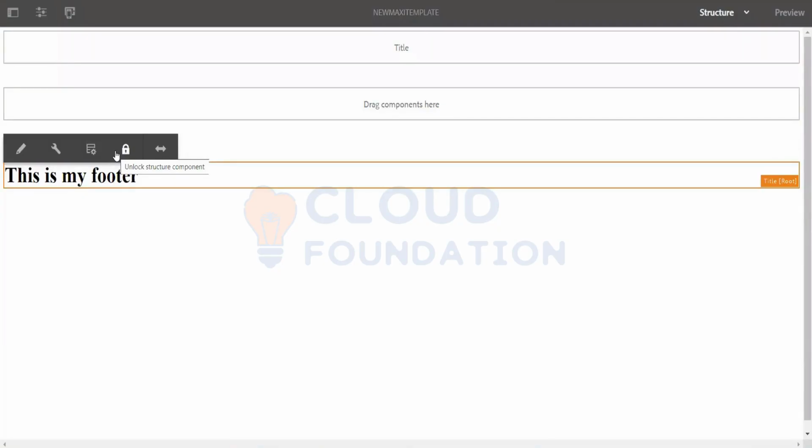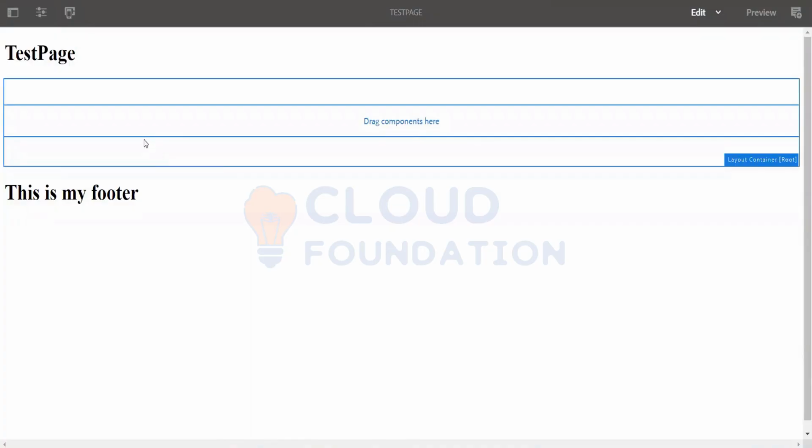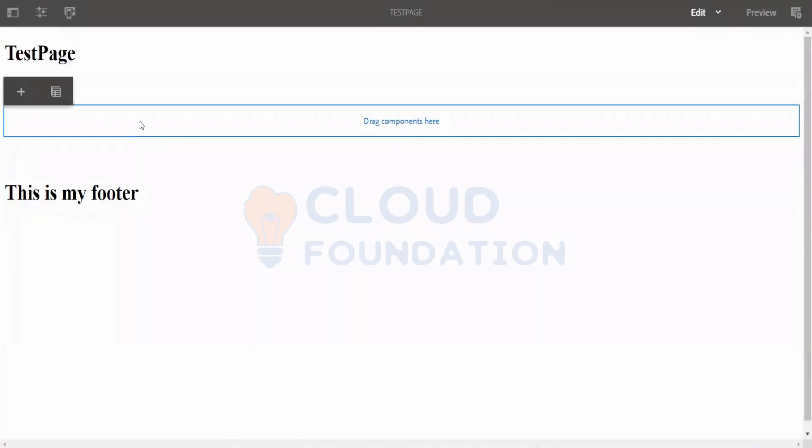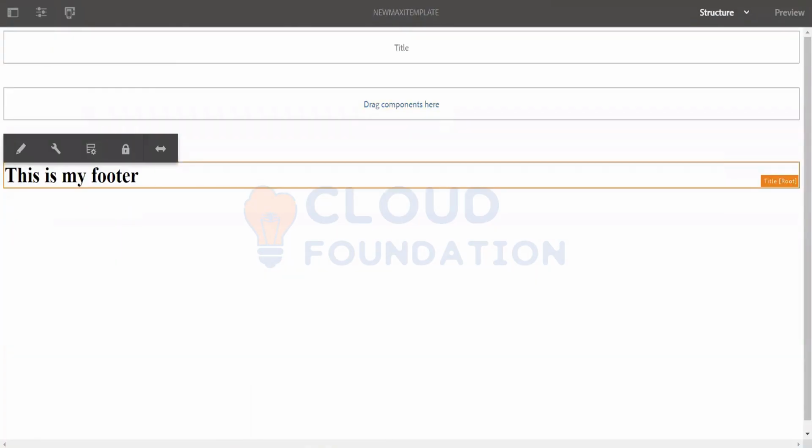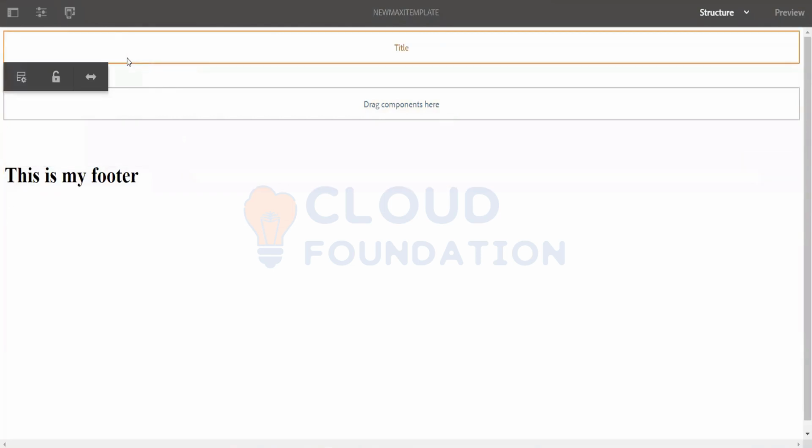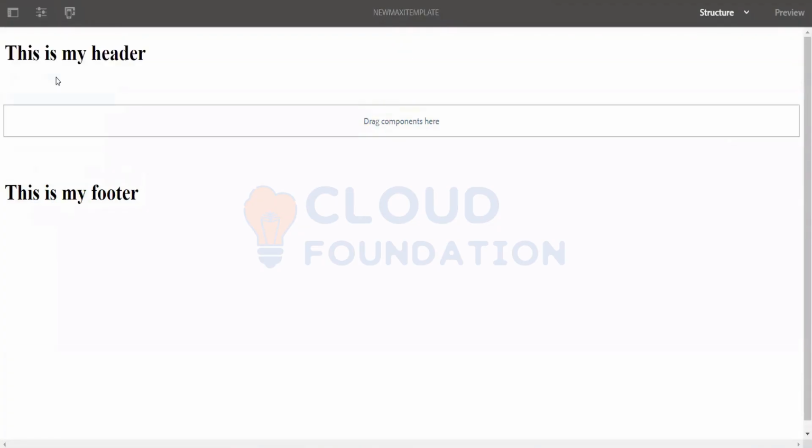Next thing. First thing we understood is that the template author can lock or unlock any component. Like here, let's say they say that even the header cannot be changed.